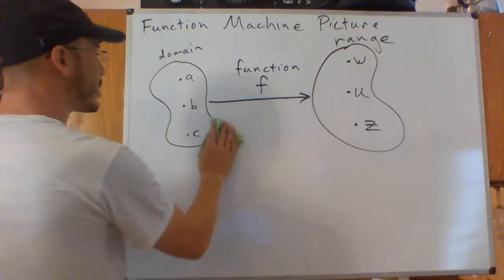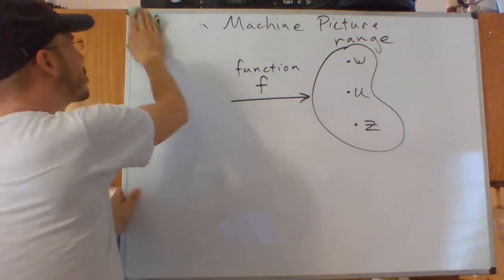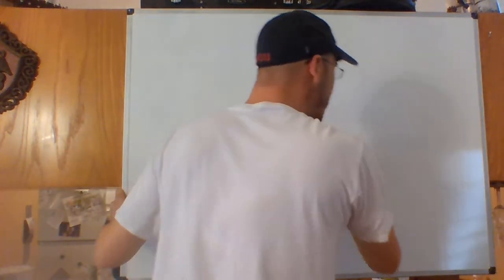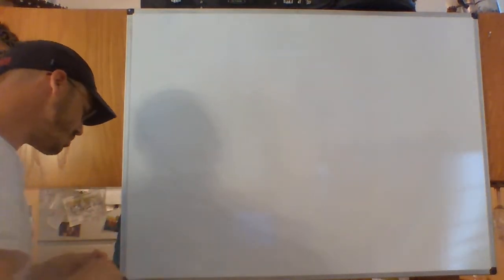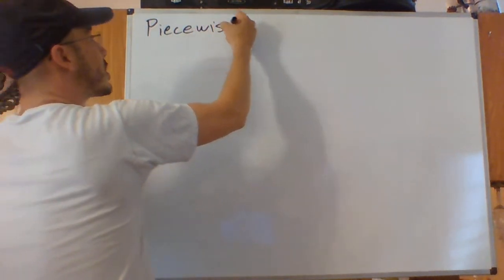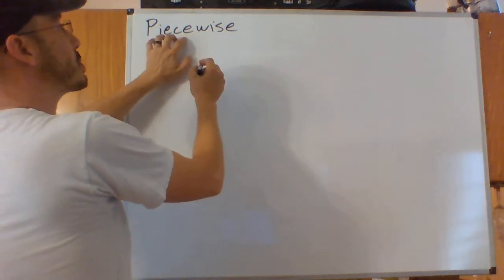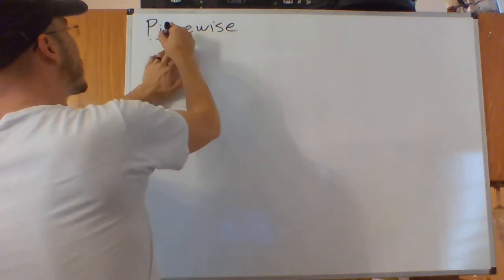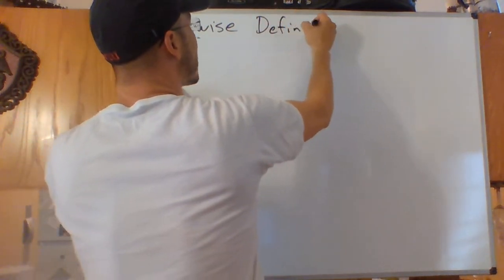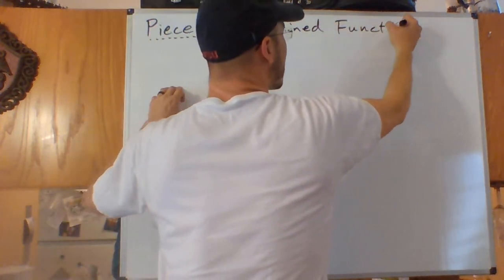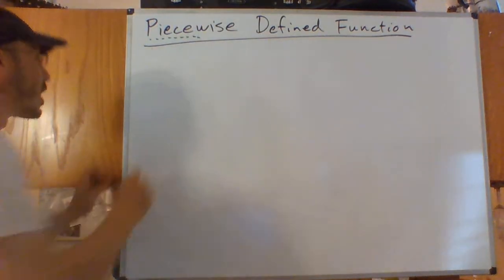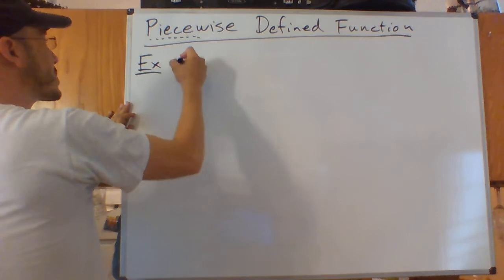We're going to look at another type of function in this section because of the domain issue. This is called a piecewise defined function, or piecewise function, sometimes for short. That word piece is what you should recognize from this definition. We're going to just see a couple examples first.